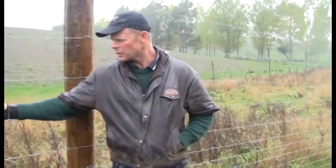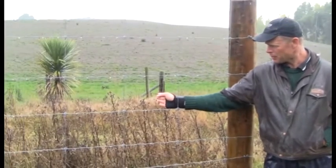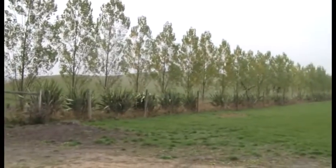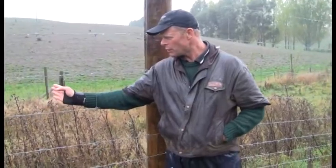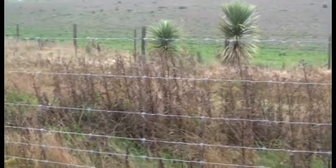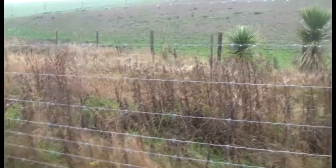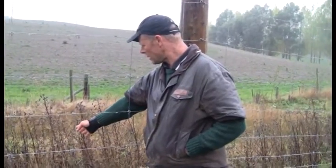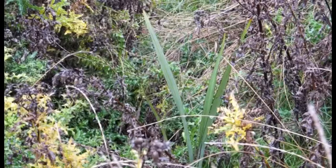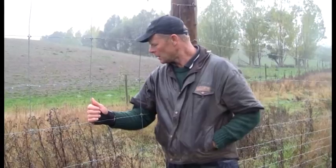The important thing when you're planting trees is not only the preparation — I did a pre-plant spray — but also following up once the tree is in. What happens is during spring where you've sprayed off all the grass the conditions basically gone, so it comes away in a mass of Californian thistles. Then as you can see, over the summer it wasn't too bad, but now with this rain young grass has come away so it's going to need another spray before next spring's growth. Someone suggested putting a square of carpet around the plant to keep grass and weeds down, which would be good if there weren't very many, but for a couple of thousand trees it gets a bit impractical.